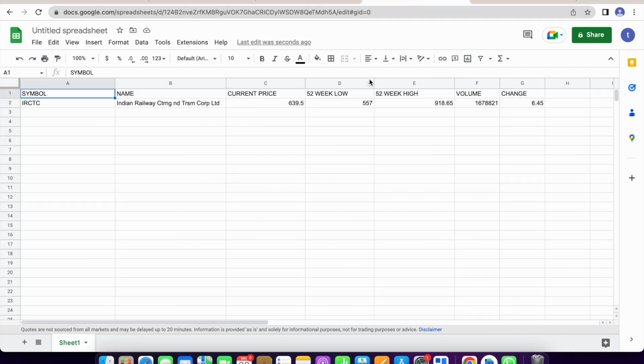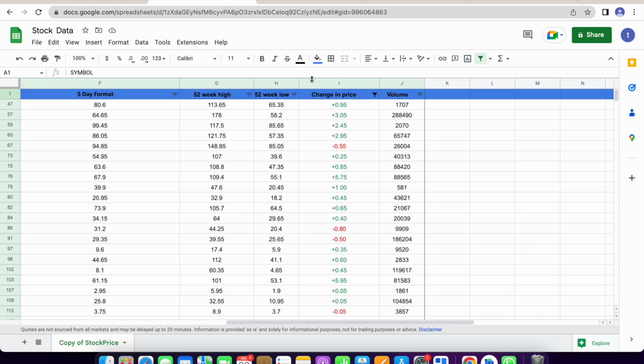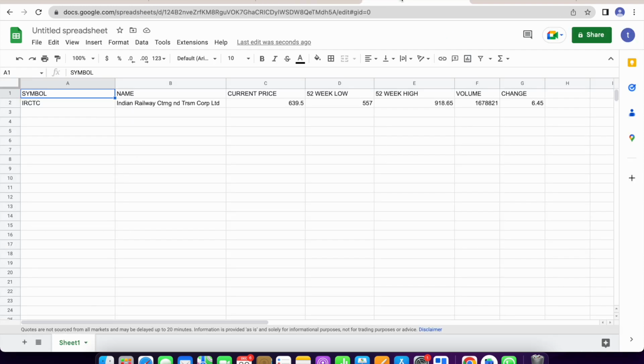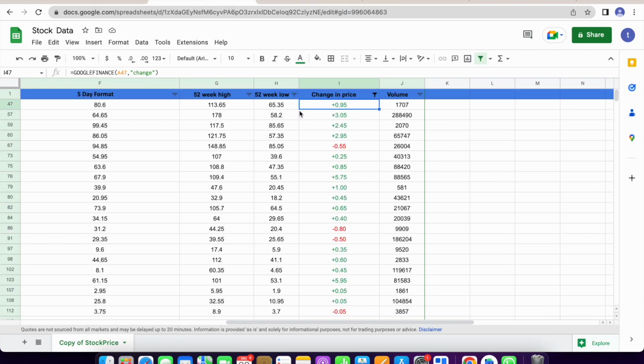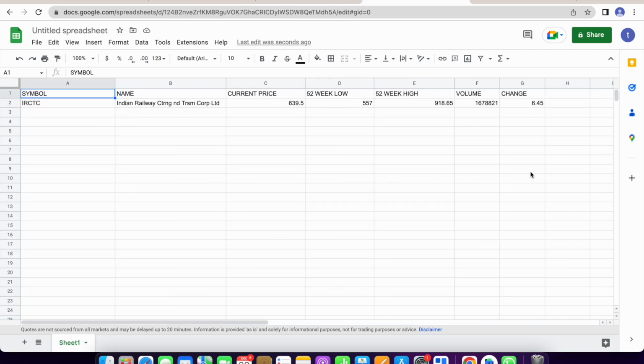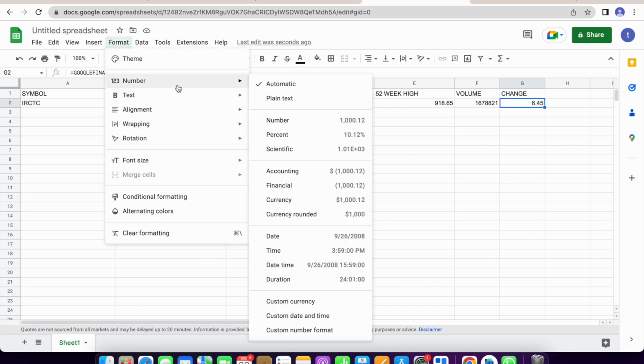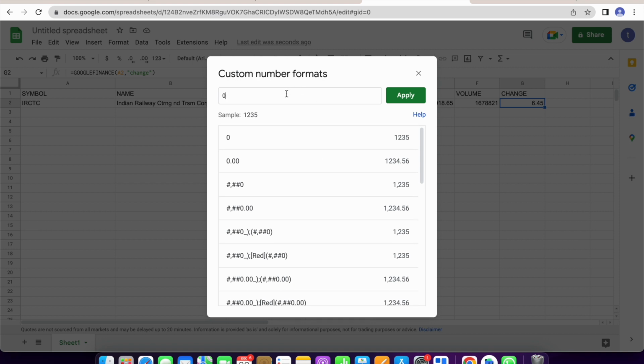Also you can see we can format, like the change in price, which has positive and negative values, and there is also a color change. For that we select the change and format it. Go to number formatting, custom number formatting, and here we give some formatting.